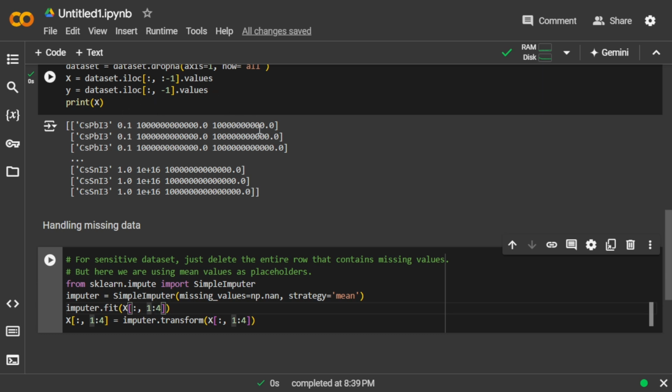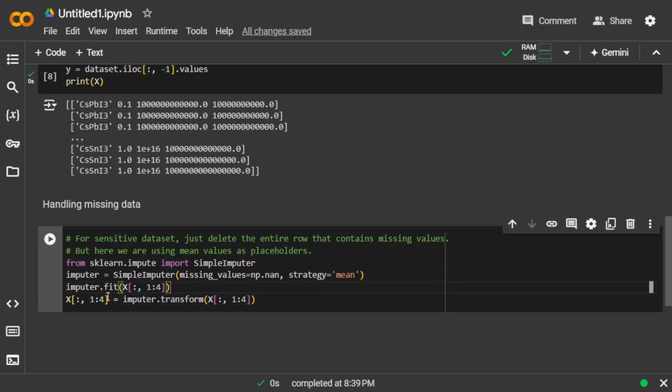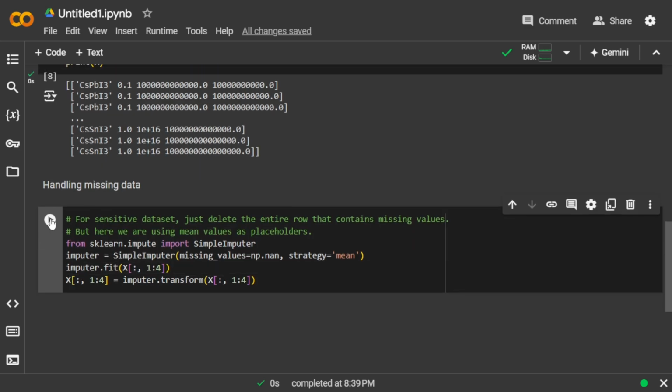If we stop after the third column, we'll have to write 4 here. This is called a non-inclusive method. If you write 4 here, it will take up to 3 columns, and if we write 5 here, it would have taken up to the 4th column. So if we want to take the nth column, we'll have to insert n plus 1 here. So that is the strategy here. We have handled the missing data, and I'm going to run the cell now.